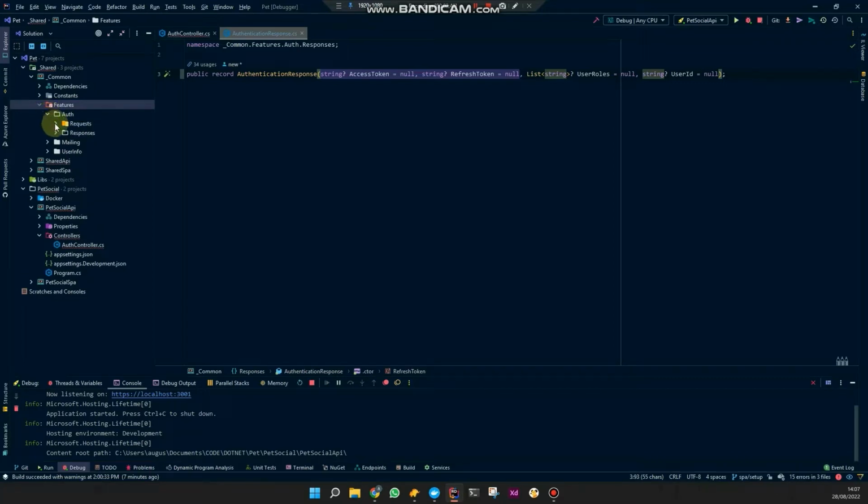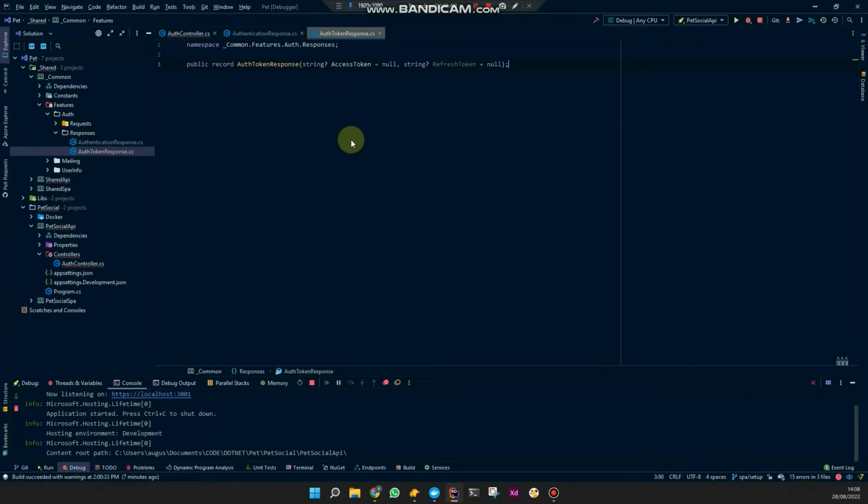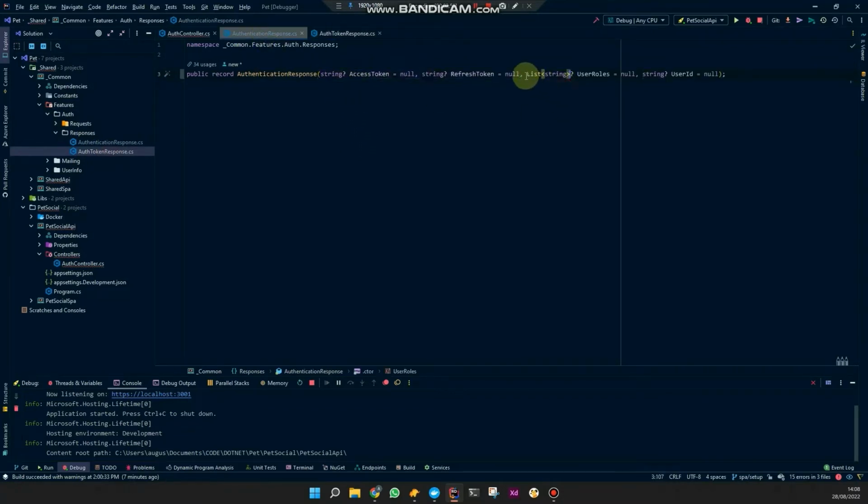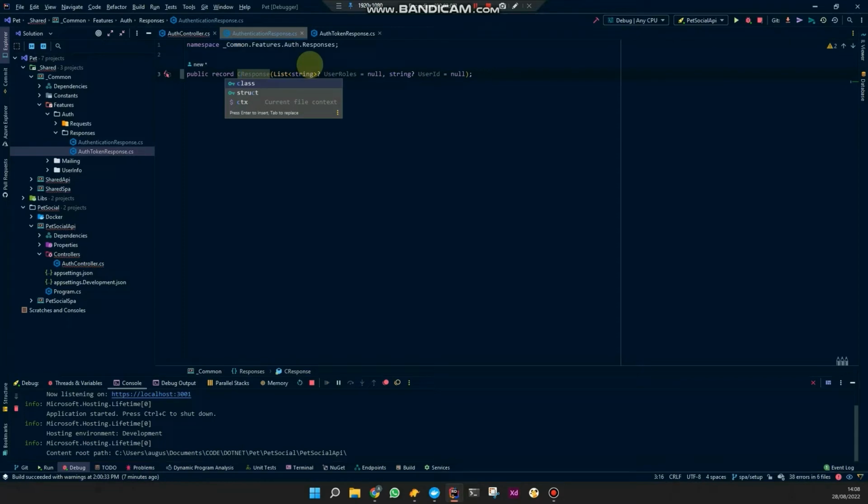Where did I put this? Responses, auth token response. And then we have user roles and user ID, which is kind of something else. So I suggest we remove these and change its name to something like user response. I would say current user response. And these fields, user ID and user roles, come from the access token.